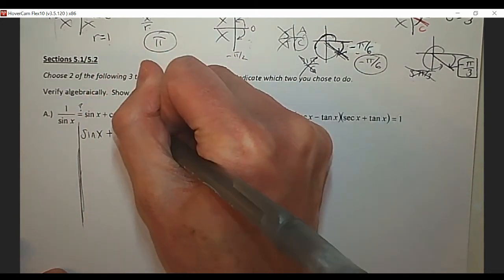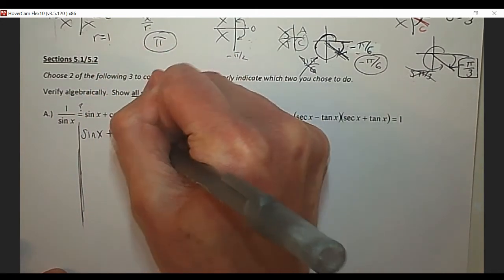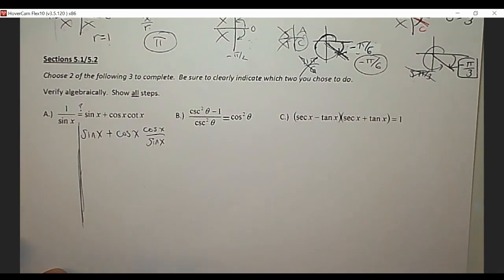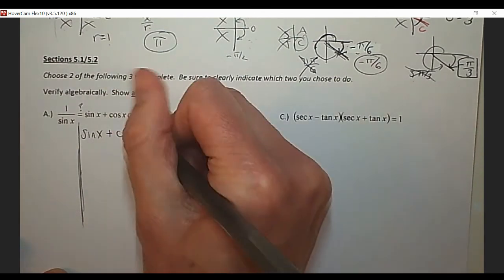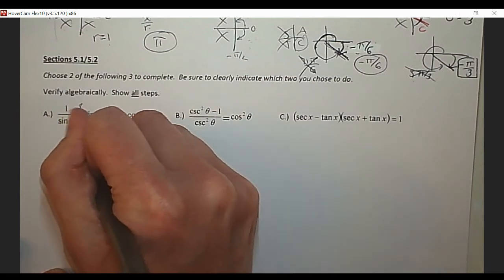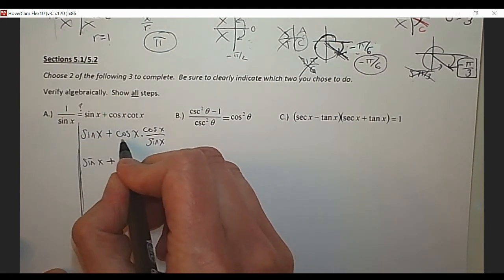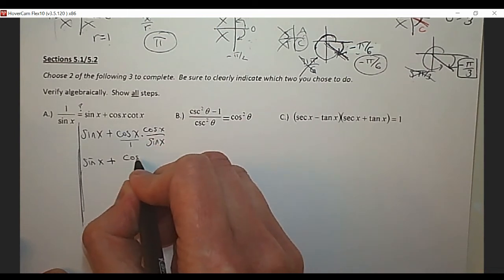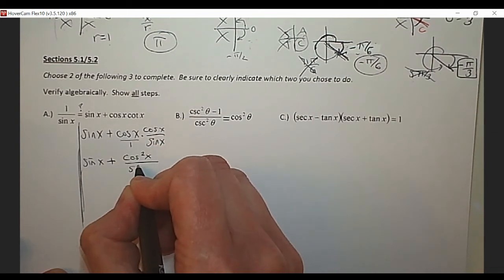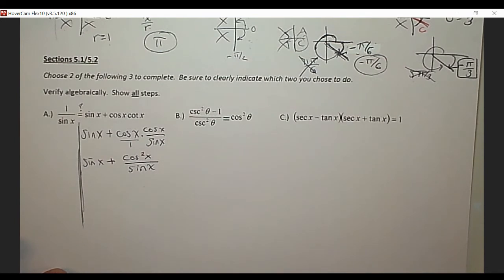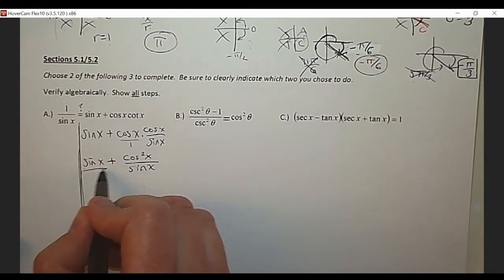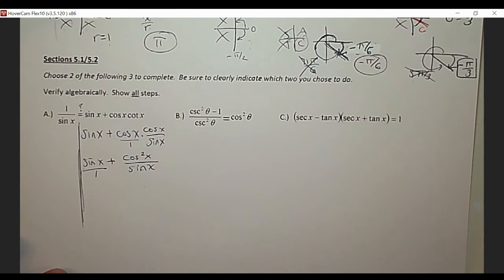So to do that, let's make cotangent cosine over sine. And then you pause and you say, does that help? Is there anything I can do now? Yes, it does allow you to do something because what you have now is cosine times cosine over sine. So if you do top times top over bottom times bottom, you end up here. Now from this point, if you go back to your list of strategies, what you'll say is, oh, I have a fraction and I have something like that. If I make it a fraction, I can try to add fractions.